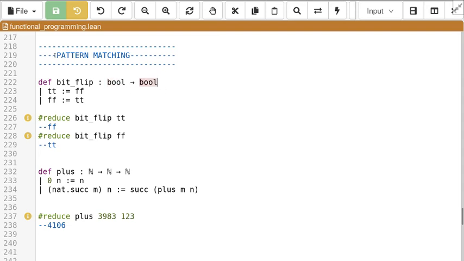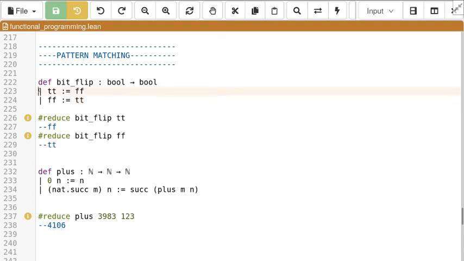Pattern matching is a way to define such functions by specifying what to do on every kind of input. For instance, the function bitflip, on the input true, should return false, and on the input false, it should return true. And this is indicated by the following syntax.